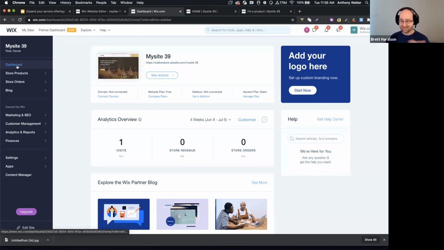Sharon actually prints in-house. If she creates one of these logos, can she use that for things she prints? Absolutely, yeah. So you'll get all the file formats, like the PNG, the source files, the regular files that you would have in all the formats that allow you to print them out properly. So you're not sacrificing anything by using the logo maker in Wix. You're getting the same exact output, even if you were to use professional software. So you have that ability. You're not losing anything. You're just getting a ton of time back.